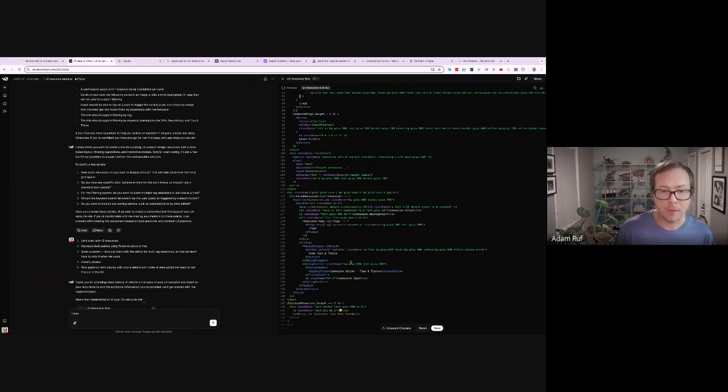Where am I at? Button. View tips and tricks. What's this dialog? Oh, that's the content window. And I forgot, what am I doing? I'm removing the border. Or maybe I'll just have the border gray. Make it the same color, border gray 600. And then I need the text gray 50.